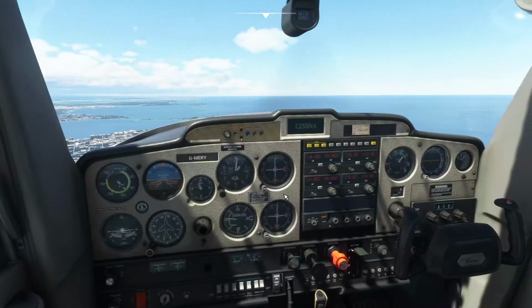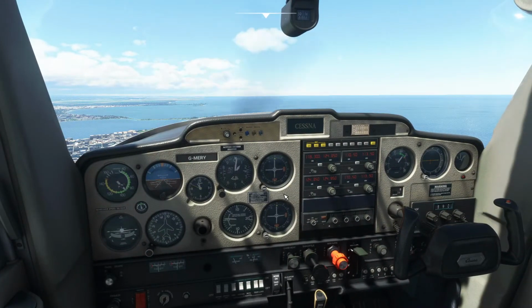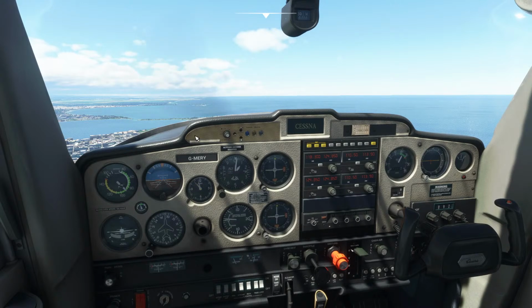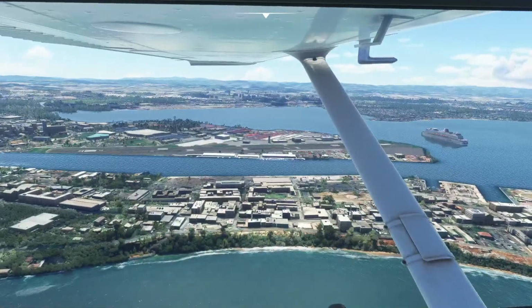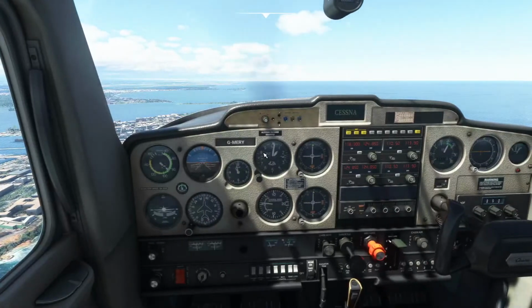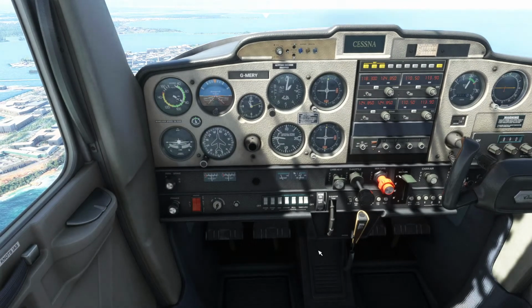First thing I need to do is reduce power to about 2100 to get into circuit speeds because I want to be in the white arc. I'm going to call the tower. This is Golf Romeo Yankee, left downwind, runway 09R, low touch and go, we'll say for now. Now that I've done that, I do my BUMPFICH. Brakes released, undercarriage is fixed, not an issue.